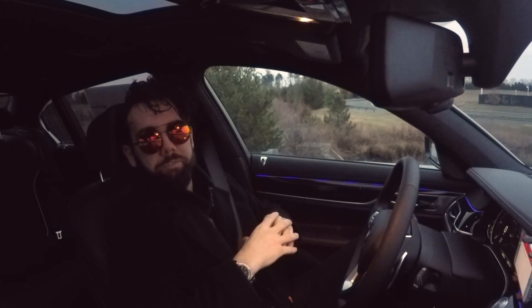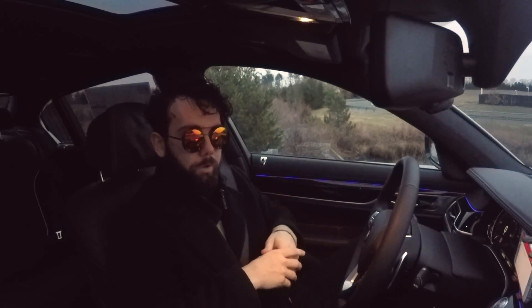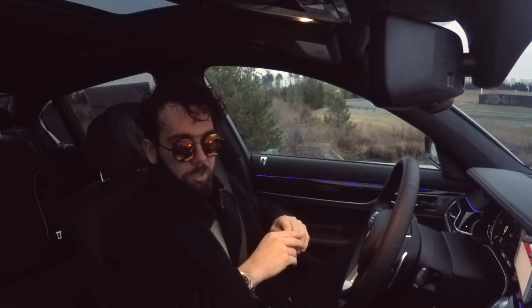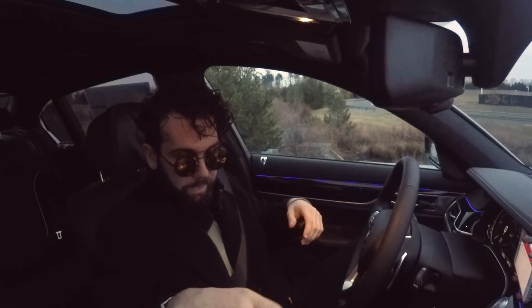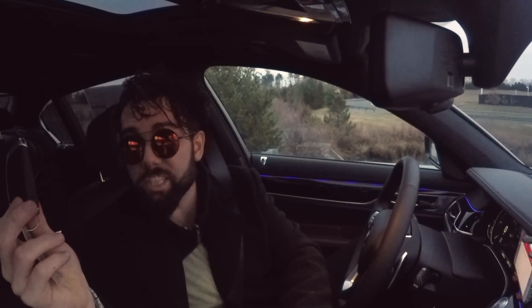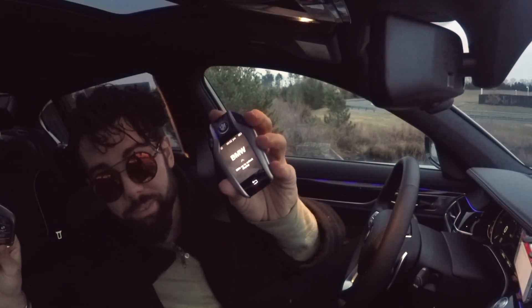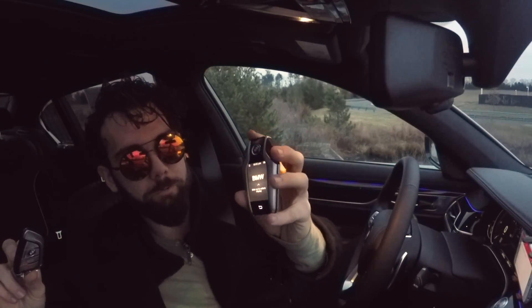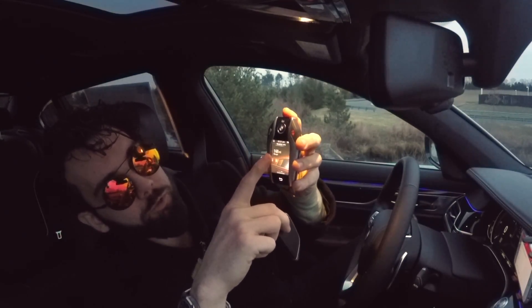Number one: the tech. I noted the negatives of the tech and why it might be borderline too aggressive, but at the same time these are leaps forward. The weird stuff I can do with my hands using the infrared sensor, the digital cluster, remote control parking — and with the key, you can swipe up and do all this cool stuff including remote control parking.